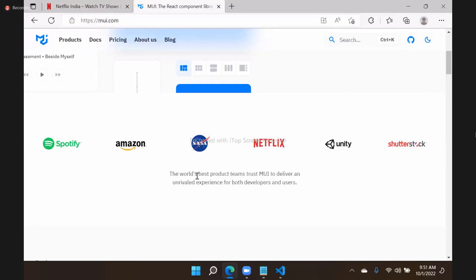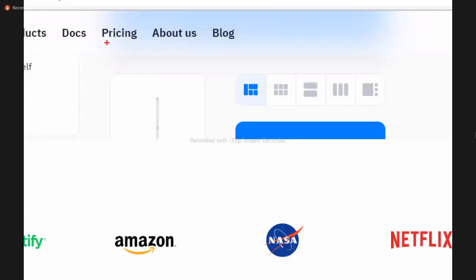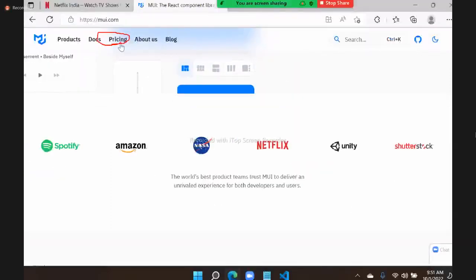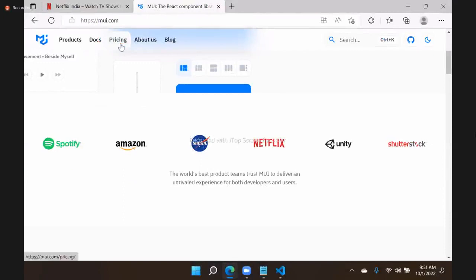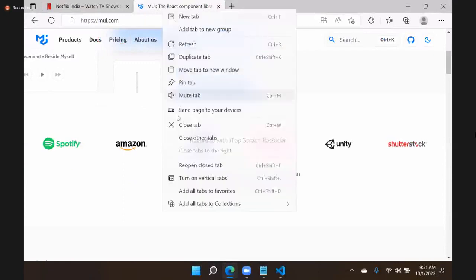Similarly, Angular technology has its own library. React has its own library. They use these libraries. They are same like Bootstrap, but different. And very important, they also provide some free and some premium paid. Pricing means some you can use for free, some you have to pay money and use it. Right? So how this accordion works now, let's see.